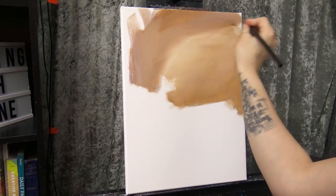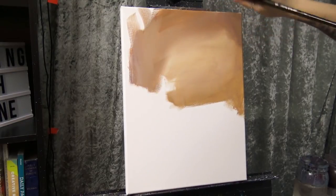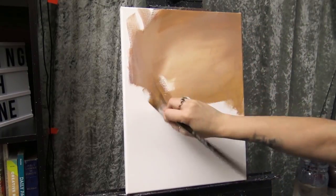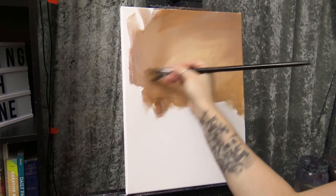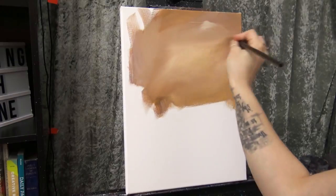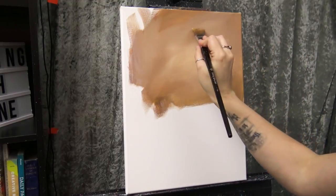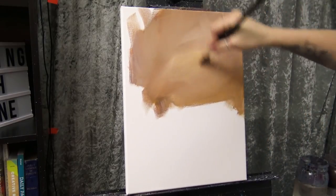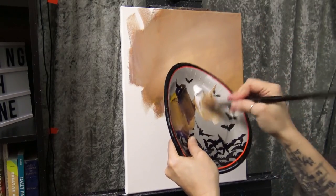See, just kind of jumping around, letting these colors do their thing. I love this kind of dusty sunrise color. That's what it looks like to me, is a sunrise. Looks like early morning, maybe you're up in the mountains. It's a little bit foggy, misty. Exactly the type of place that I would love to be right now. Maybe it's getting a little too cold for camping, but you're doing it anyway. That's what this feels like to me.